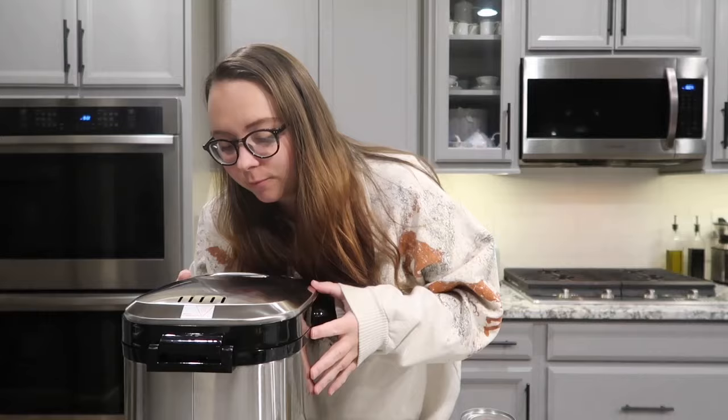The yogurt just finished, and from what I can tell, it looks really good. I'm gonna let it rest for just a minute while I get the peaches prepared. I was checking it out earlier, tilting the machine to see if it was liquid or if it had firmed up, and it looks like it's firmed up really well. So I'm very excited that we actually have some good yogurt here.